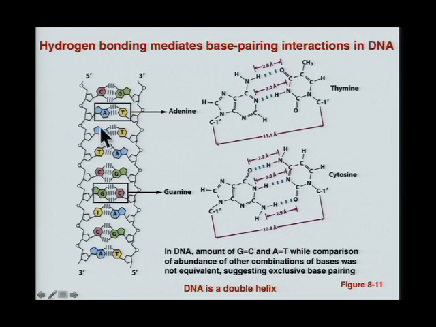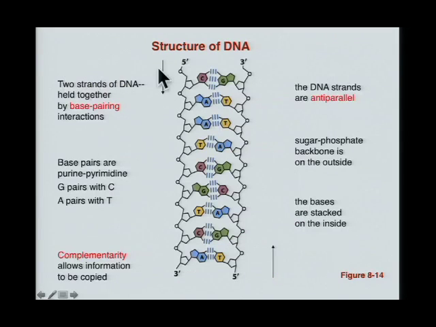And so when you start thinking about structures, okay, if these are sort of equal, how can we accommodate that within a structure? And so they said, okay, it's probably more likely that these nucleoside bases are within the inner part of this structure so they can actually touch each other. If the phosphate ribose was on the inside, then it would be hard to imagine how you could have base pairing.